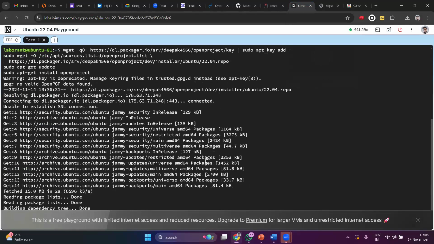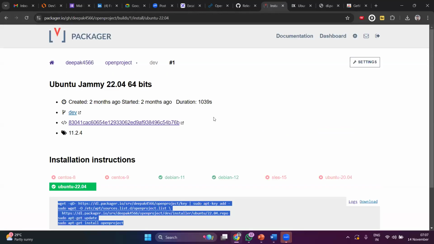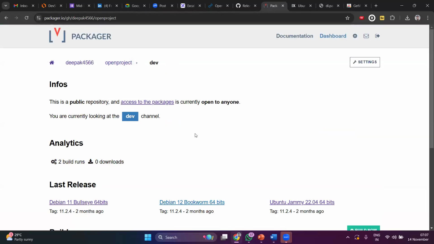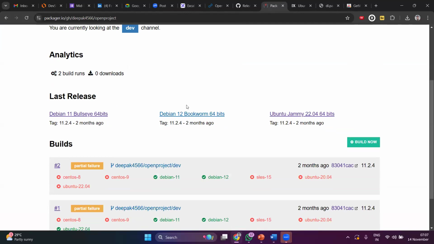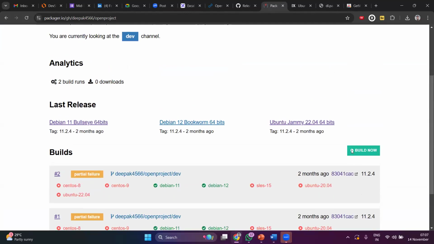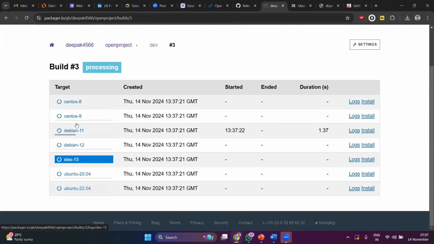This is how the commands are extracted. The packager.io will also generate the assets, I think. Where are these assets? Oh, cool, it is processing.